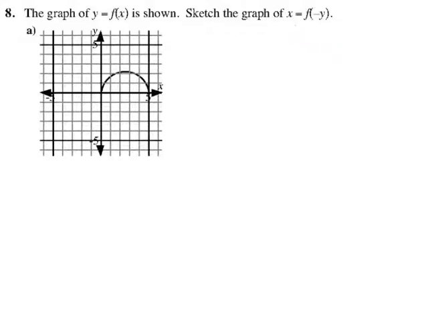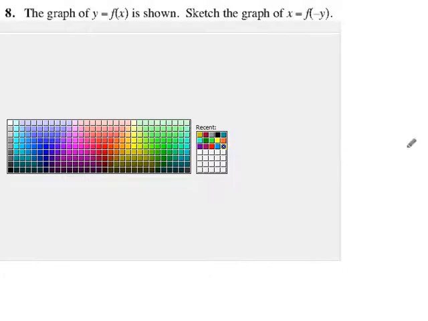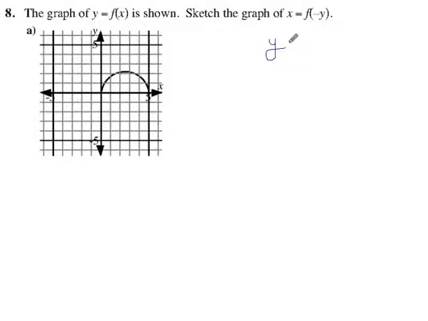The first thing to notice in a situation like this is that we're starting with y equals f of x. They want us to end up at x equals f of negative y. There are two paths you can take to get from start to finish. One of them is we'll swap the position of x and y first. I'll put a double-headed arrow between x and y to mean the swap. So after we do that swap, we now have x equals f of y.